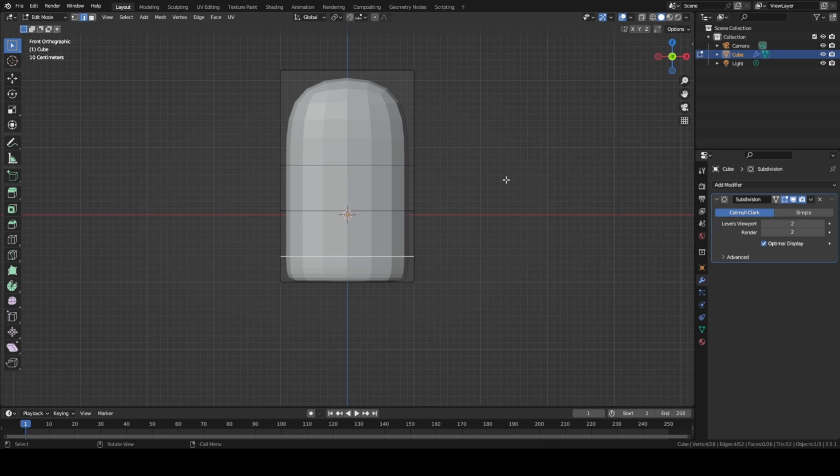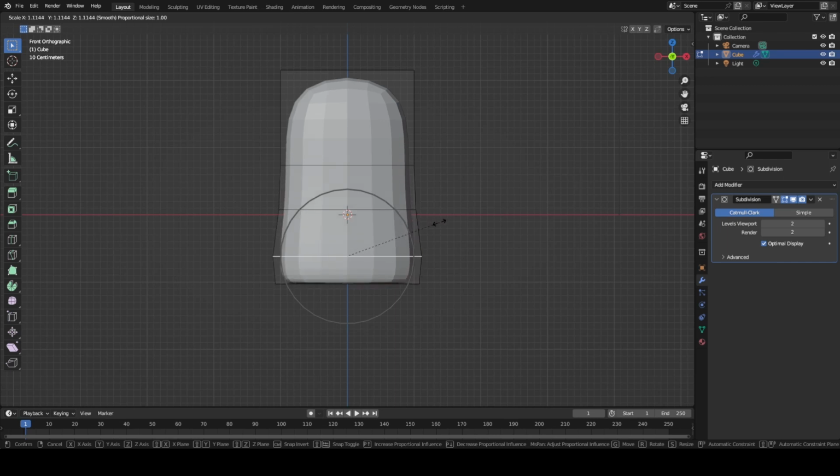And with proportional editing, which you can turn on either by clicking here or by pressing O, and again O to deactivate it, I'm going to modify this. You can see that with proportional editing activated, not only the part that I have selected is changing, but also the parts that are near it. So I think I want to make maybe a bit less. You can scale it with the mouse wheel, so you can make it bigger or smaller.